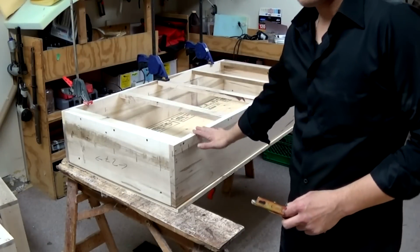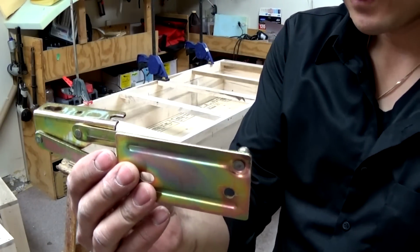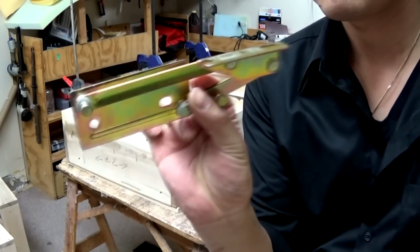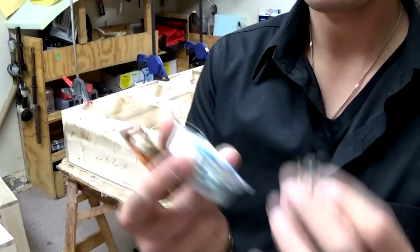So I already clamped the base with the top lid together. I need to clamp it so I could screw this mechanism to open the lid. And I'll be using a T-nut 1/4 inch with this type of screws.